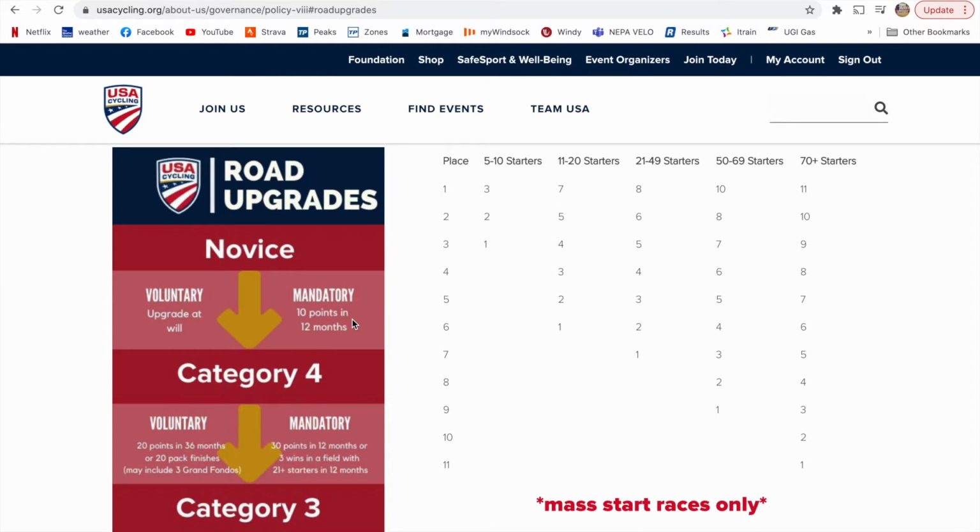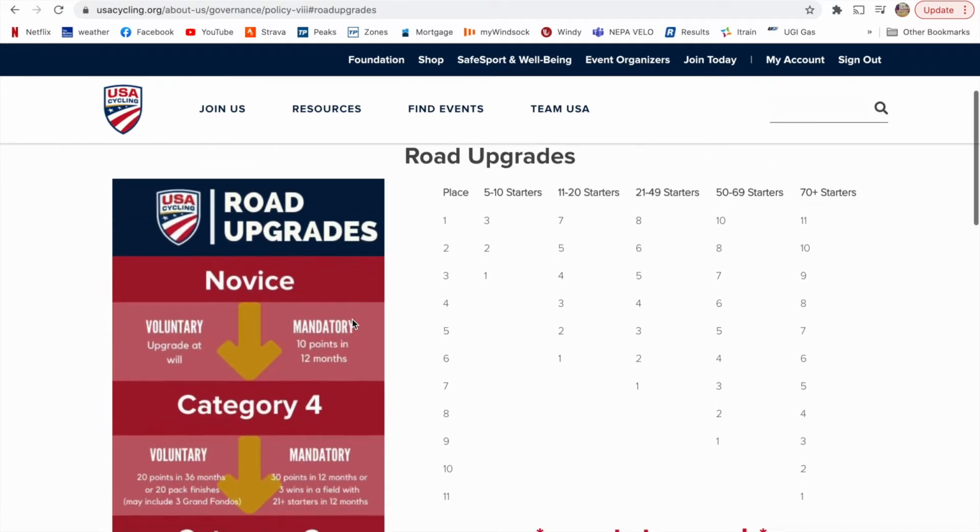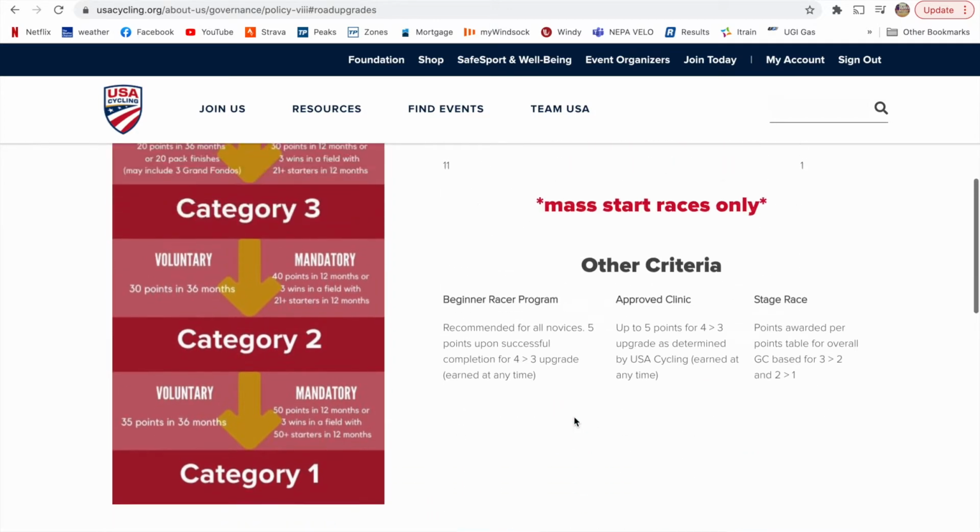How you accrue points is based on this table over here, and this is for mass start races only, so your road races or your criteriums. For your time trials, because that's not a mass start event, you won't be able to use the points here.